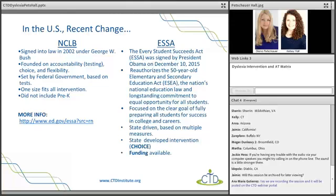I don't need to read all of them to you, but some of the biggest differences is that ESSA does cover preschool, pre-K, and No Child Left Behind did not. So this is really wonderful news, because as Kelsey mentioned, you can diagnose students young, and you want to diagnose students young, and you want to intervene young. You don't want to wait until there's such a gap that at 3rd or 4th grade you already have a student who does not want to go to school because of their reading or dyslexia, or their writing gap, or any of those things that would cause anxiety and stress and make that student not want to attend school and not want to be a learner. And so we know that we can intervene early, and you want to be able to do that.